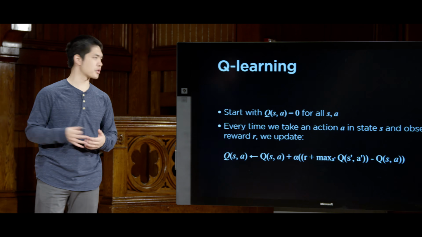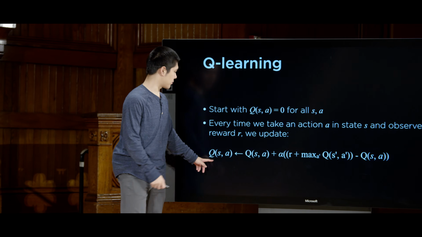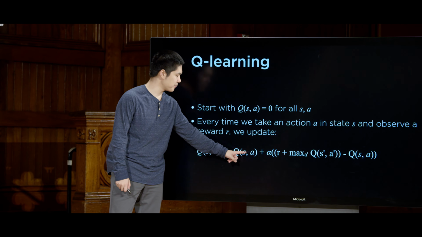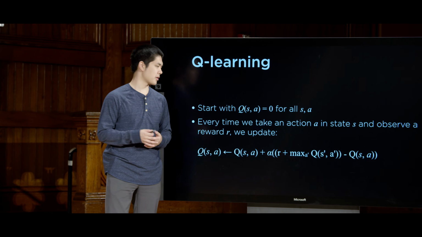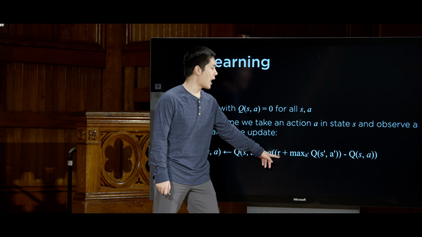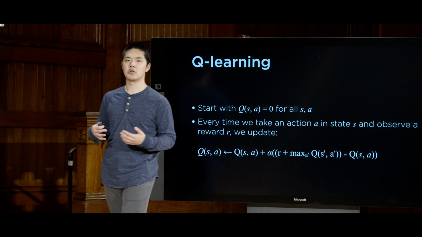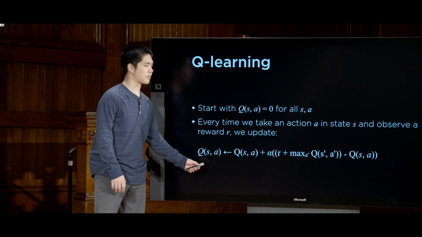This is going to be our notion for how we're going to perform this kind of update. That I have some estimate, some old estimate for what the value is of taking this action in this state, and I'm going to update it based on new information. That I experience some reward, I predict what my future reward is going to be, and using that I update what I estimate the reward will be for taking this action in this particular state.